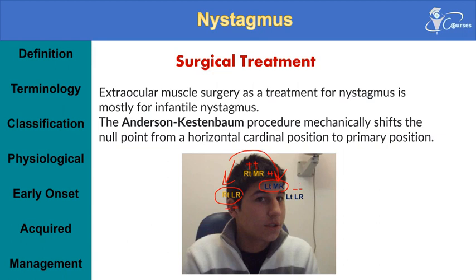Okay, so if I do this kind of procedure, this will lead to movement of both eyes to the left, so that the child will want to bring them to the midline again. So he will send more impulses to the right lateral rectus because I weakened it, and left medial rectus, so that this will shift both eyes to the midline and dampen the nystagmus. Yes, sorry, the left medial rectus recession. Sorry for that. It is the recession. Okay, left medial rectus recession.